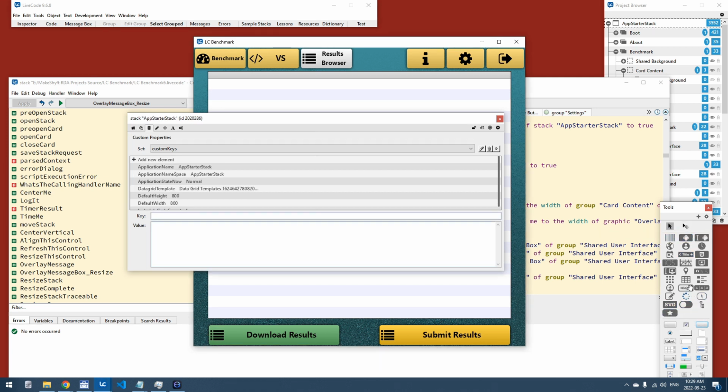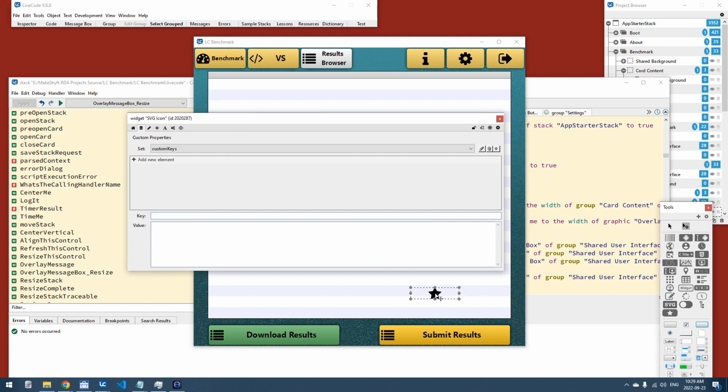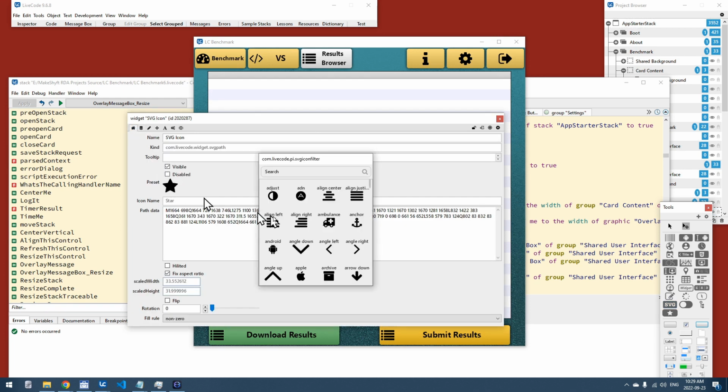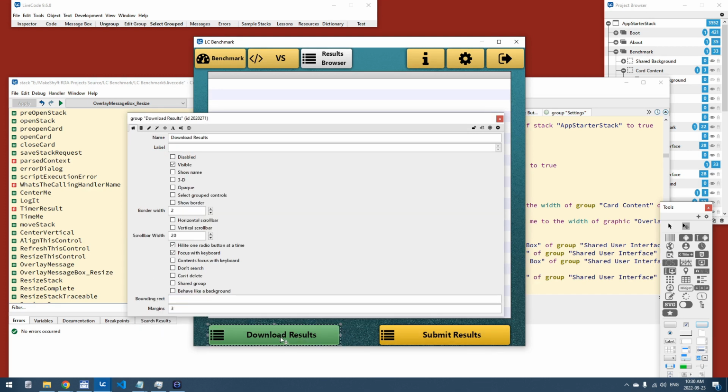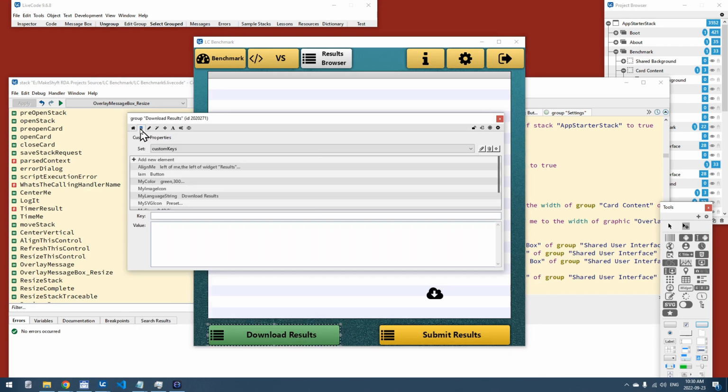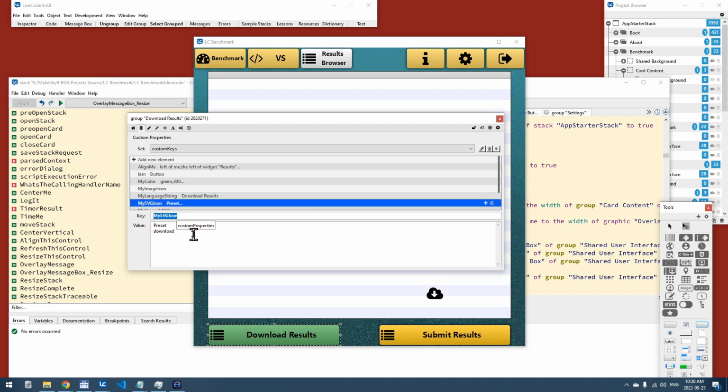I don't know the names of the icons all the time, so what I do when I don't know is I drag a SVG onto the canvas and I look up what I need. So we're looking for the upload button. There. Oh, it's cloud download. Cloud download and cloud upload. So let's change this one.